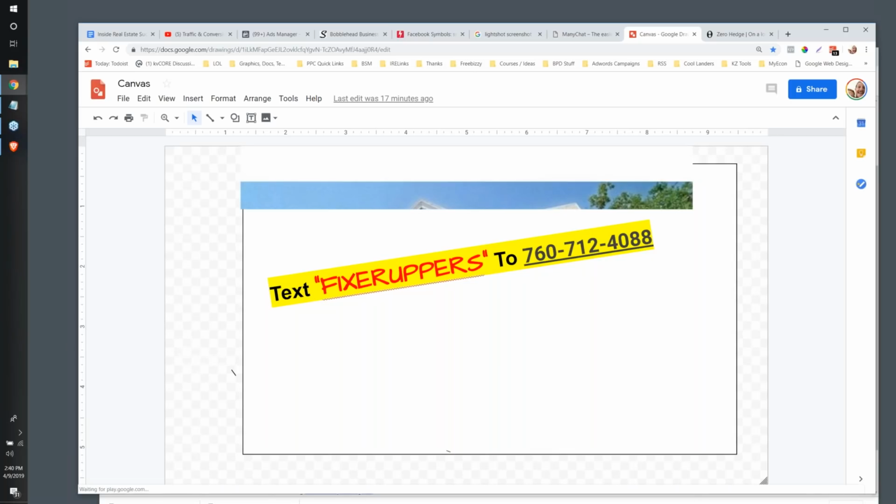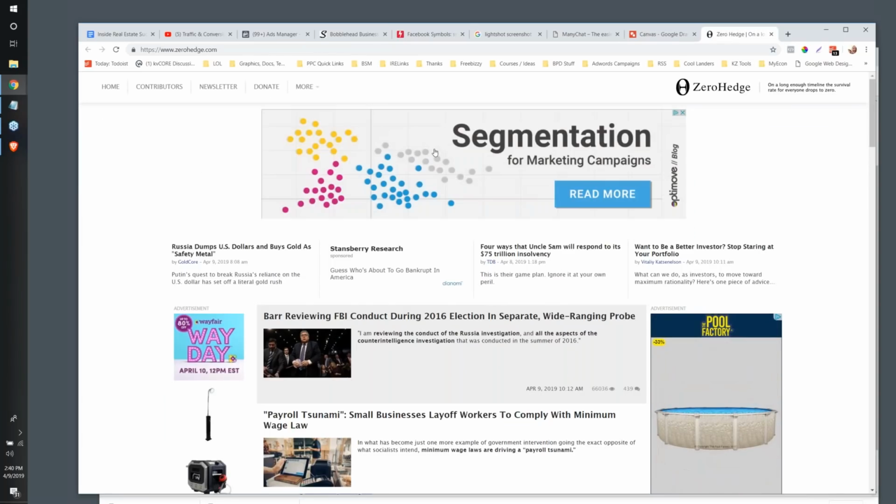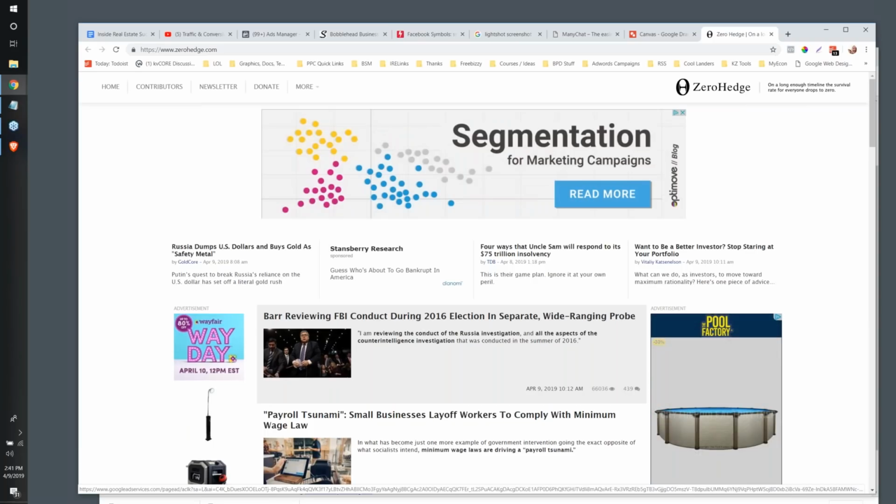As far as I know, they're still letting you get away with this. If your ad gets rejected, don't get mad at me. But the last few times I've tried it, it's been okay to have a little text call to action in the actual banner ad. So just picture this ad up top here on Zero Hedge, where it would say get a list of Fixer Uppers. You could also not even create the image and use Google AdWords inbound editor.